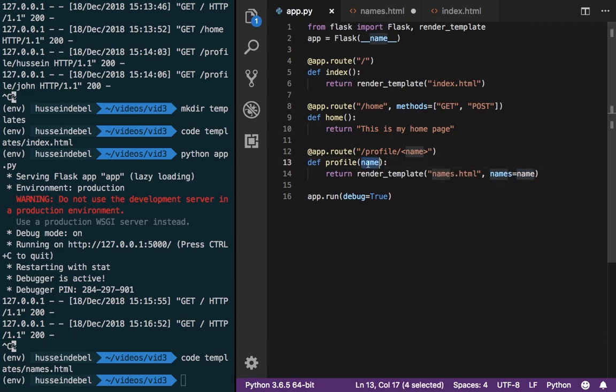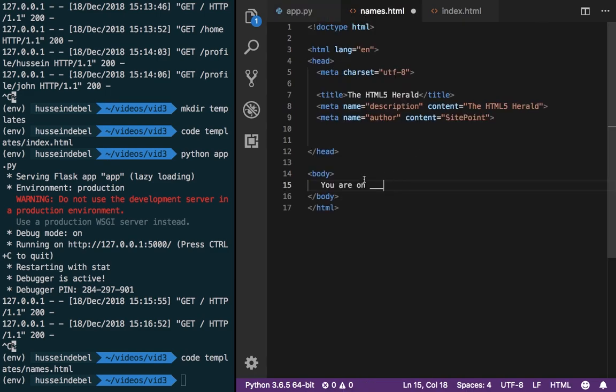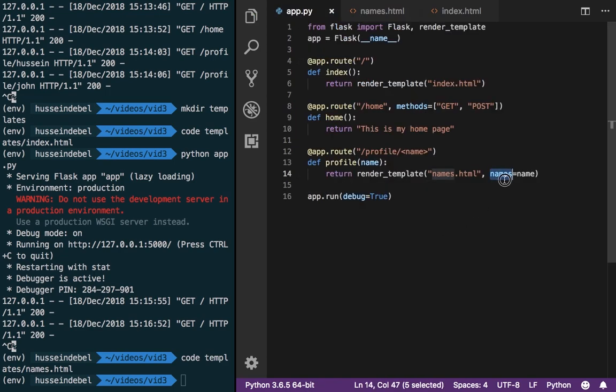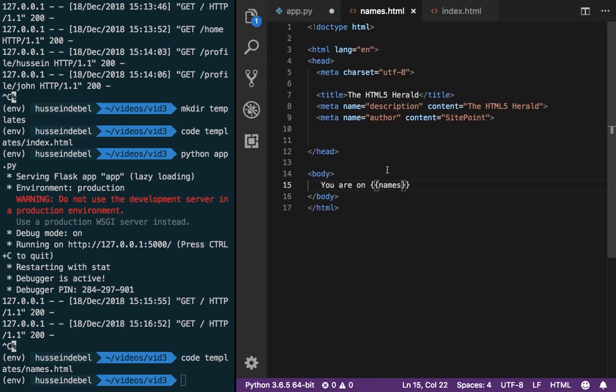This name is the parameter variable, and this names is the name of this variable. Now we need to refer to it over here. So instead of the underscore, we write double curly braces and the name of the argument, or the name of the parameter. So in this case, names. If I've called it X in my template, I put X.